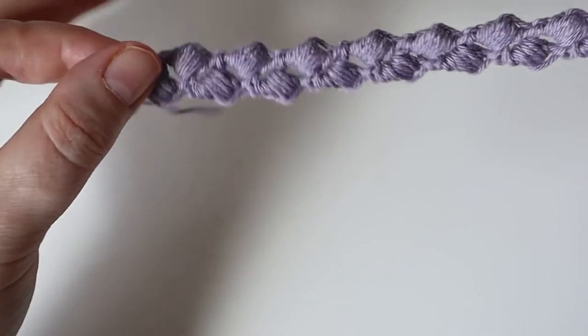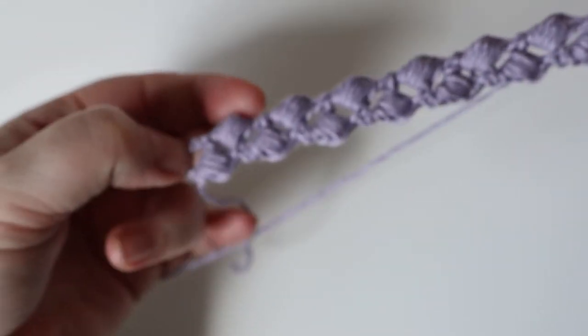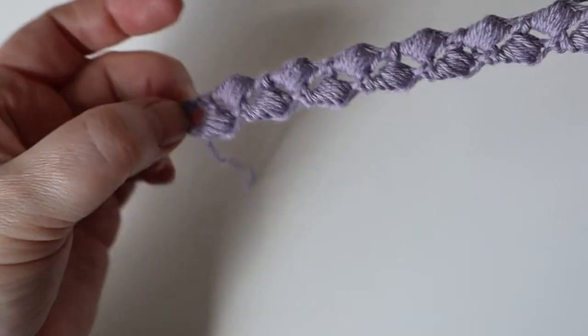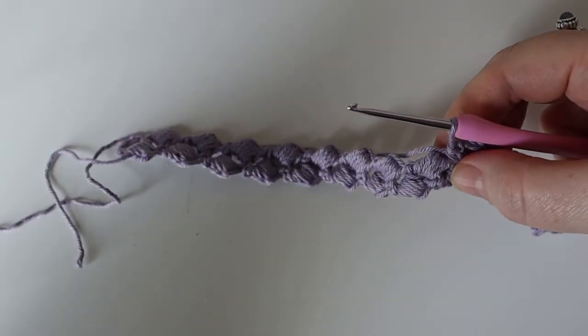So if you want to press pause while you work your way along, we do it a little bit differently at the end. So when you're coming up to around here, then come back to me and I'll show you how we go around the base of this. Okay, so if you want to hit pause now, and I'll meet you back down towards the bottom.